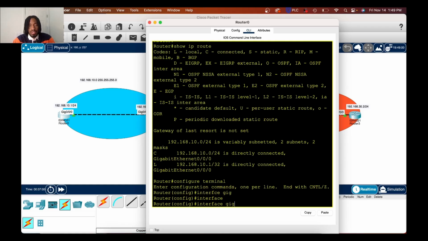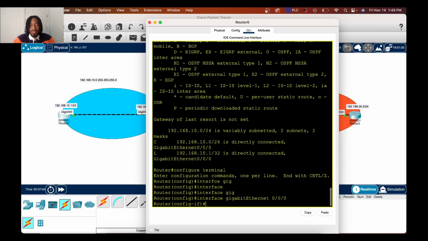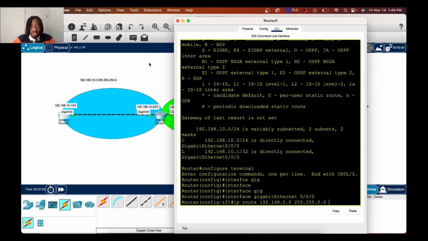Interface gigabit Ethernet 0/0/0. So we're in that specific port now. What we're going to type is IP route 192.168.0.0, followed by the new subnet. And then we still do need to enter our next hop.